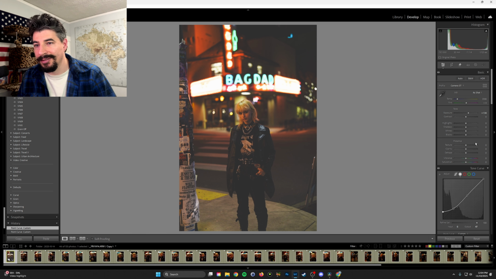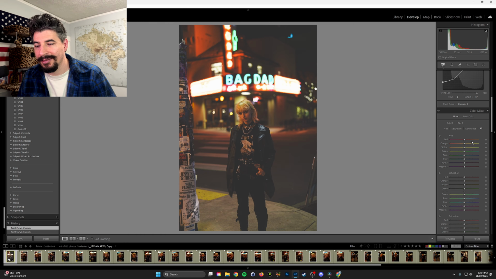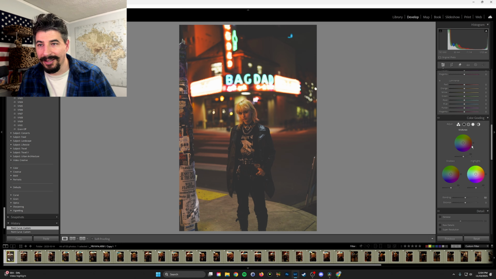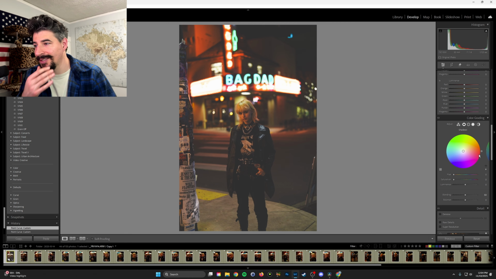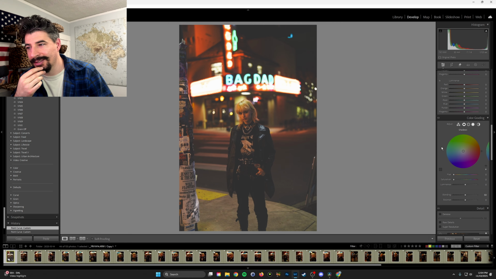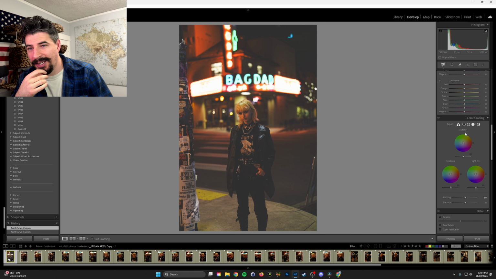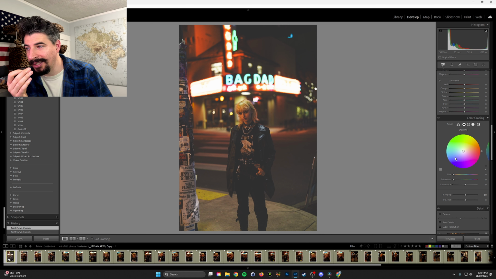So the next thing I do is, I think I'm going to go straight to the color grade. Obviously, one of the most important things is color grading here. So now that you have a fade, you can start to think about what color you want in your shadows. So I always toggle by 3. So you're going to have your shadows, midtones, and highlights. When you look at it, it might look like this, but you want to click on your shadows because you have a lot more control when you do each individual channel separately.